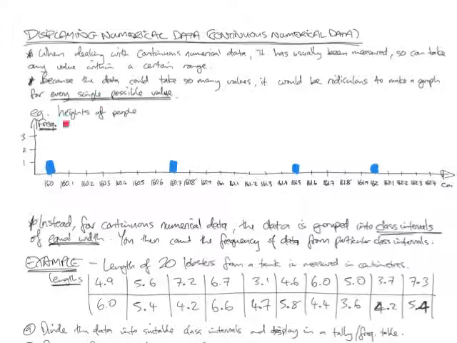Just to give you an example of what a ridiculous graph like that might look like, if we were graphing the heights of people, which is a continuous numerical variable, in a discrete numerical style, we would be graphing every single possible number between particular heights. It's going to be very rare for you to have someone who's exactly 160 centimeters, exactly 160.1 centimeters, exactly 160.7. But if you were to graph it like that, that's what your graph would look like.